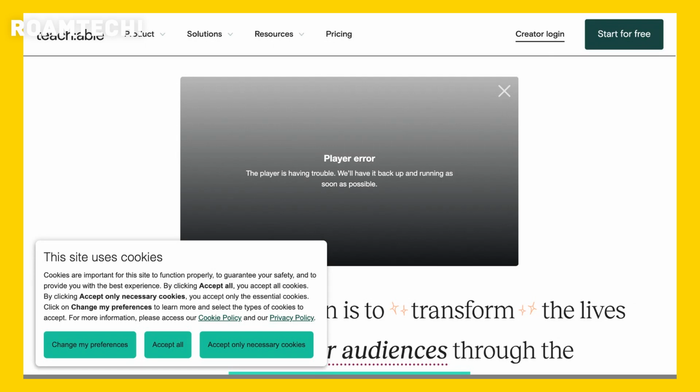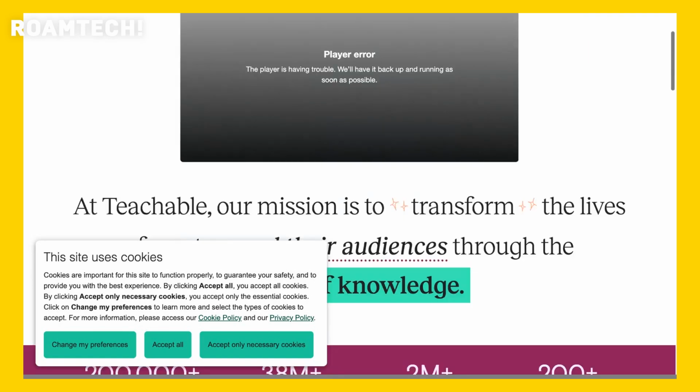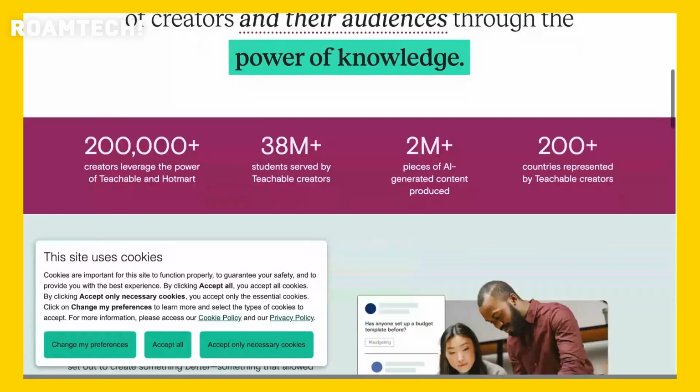I also felt that the analytics dashboard could be more comprehensive, offering deeper insights into student engagement. Overall, I'm quite satisfied with Teachable. While it has a few minor limitations, the platform's ease of use, integrated features, and responsive customer support make it a strong contender for anyone looking to create and sell online courses. That's my overview of Teachable online course platform, my experience creating courses.